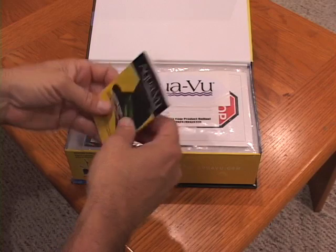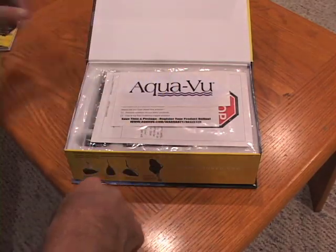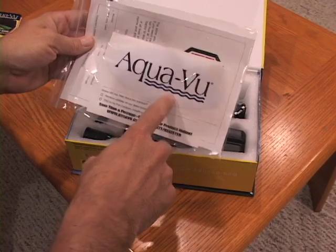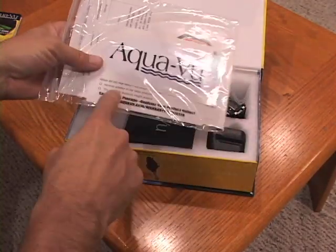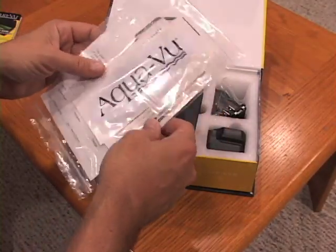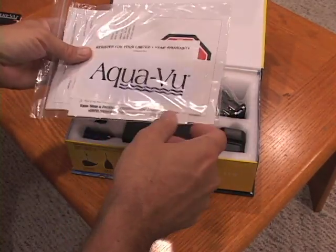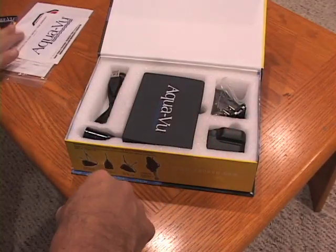All right, first thing we have here, quick start guide. That can be very handy. We'll set that aside for now. You're going to have your little pack of information here. First thing I see is an Aqua-View decal. Underneath it I can tell this is your warranty and registration card, and then this is a stop, contact Aqua-View before you take the unit back to the store. Hopefully we can help you if there's an issue. It might be something simple. So get through that stuff right now.